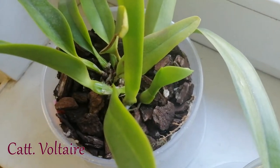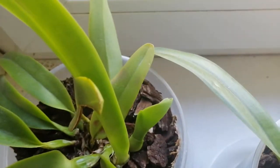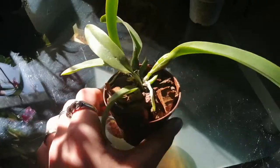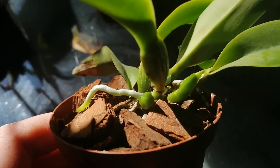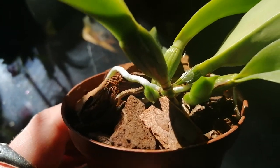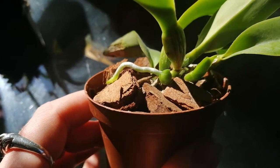This is my CG Robling crossed with Doviana — the thick, bushy little seedling. It's extending its new growth quite nicely — it's probably going to have only a single one this time around. And here we have its youngest sibling, the one which created the least amount of new growth. This time around it has two new growths and they are looking very promising. I'm perfectly satisfied with two new growths.